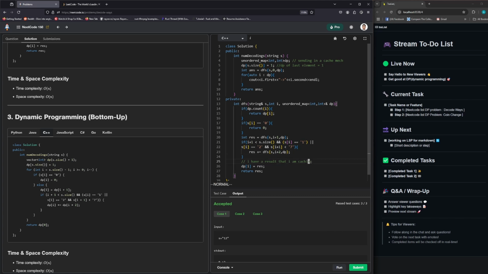Okay, nice. So let's just comment this part out and try to see DP of I, all the places that I cached something. Whenever I cache something, I want to look at it. So for 1, I cached it. For 2, I cached it. What did I cache? Let's just print DP.